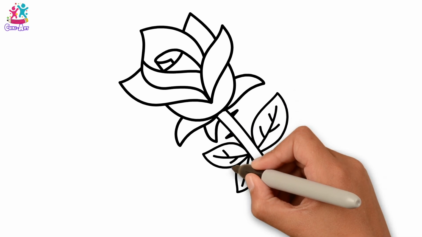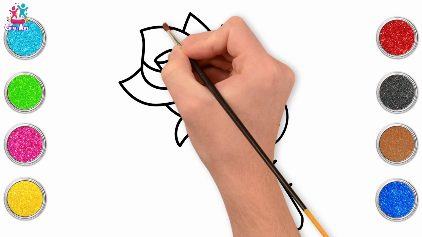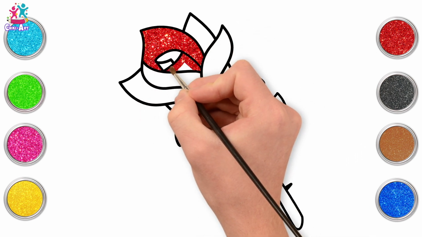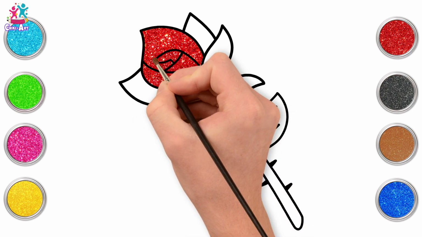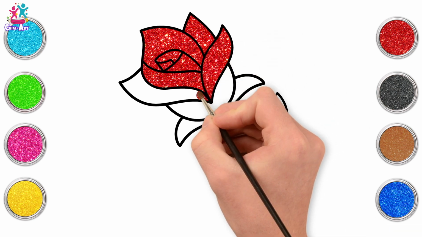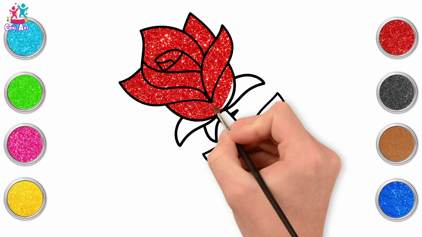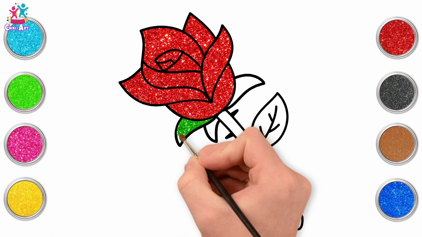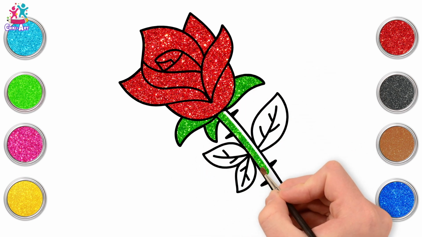Yes, roses have thorns. Right, let's go for a red rose. Of course, roses can be all different colours. Have you ever seen a rainbow rose? Oh, they're so beautiful. But red roses are probably the most popular and famous all around the world. Why? Because they are a symbol of love. Yes, you can give roses to your loved ones. Just mind the thorns. Green leaves, of course, and stem.